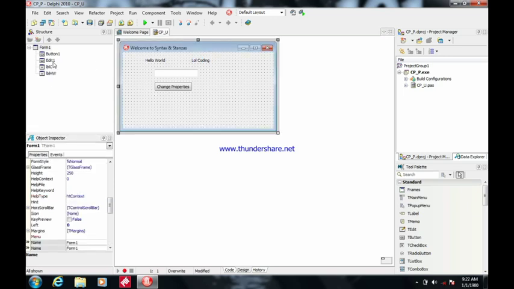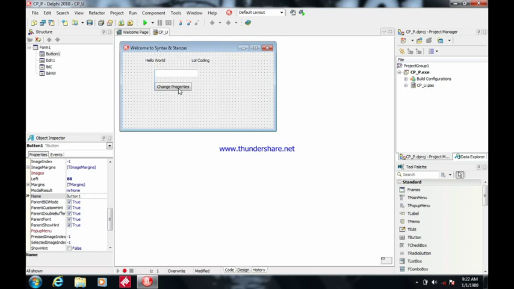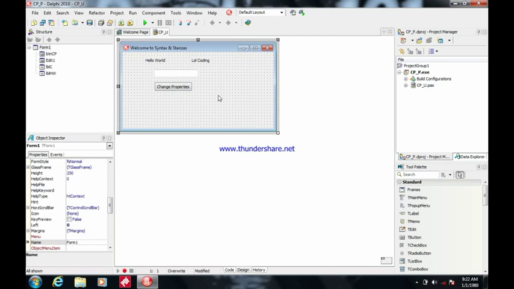As you can see, it's writing the names on this side of the screen. So our button here, which will be the one executing the commands, we'll call it CP for change properties. Okay, so now we are done organizing our components for when we are going to code.